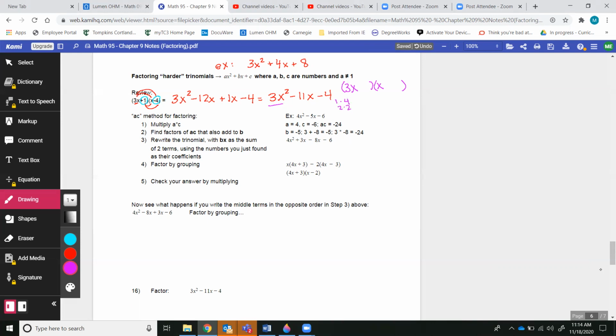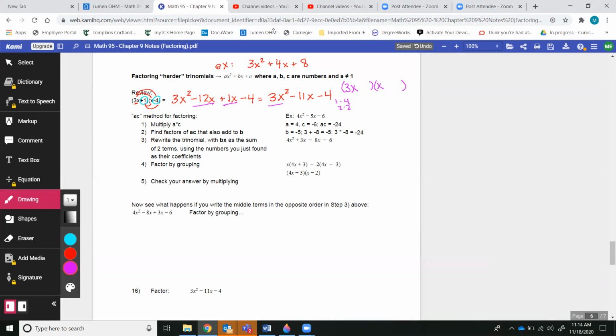So I could try 1 and 4, I could try 2 and 2. This being negative means these two signs have to be different. Now this time it's not quite as simple always as saying, because this is negative, the larger of these numbers has to be negative. But it's the larger of these two, which come about when you take this number and multiply it by that. Okay, so it's not always the larger of these, it's the larger of the products.